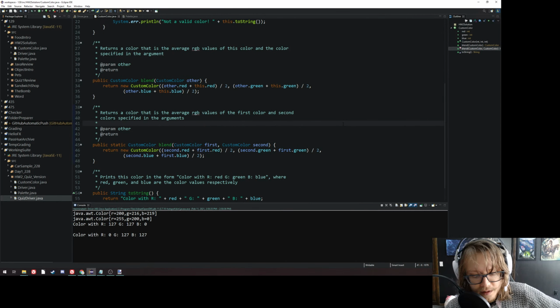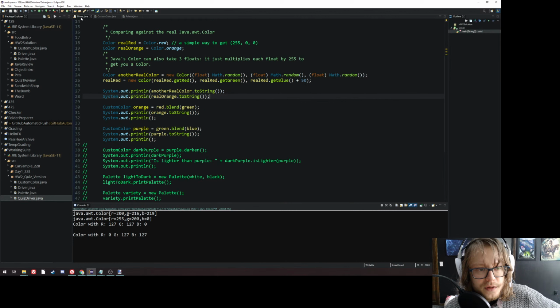Sit on it for a bit while you think. Why would anyone prefer the static variant? Yeah, the answer given in Discord is the best one. It's because you don't need an already instantiated custom color to access blend that way. And then the second, maybe less important answer is for readability purposes.